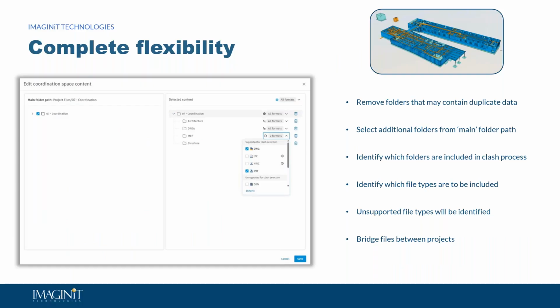You can set up additional folders for parallel information that supplement your coordination process by identifying the folders that need to be included. Unsupported file types will not be included, so you don't have to worry about that. You can also identify that you don't need the DWGs because you have the NWCs, or vice versa. Even being able to bridge files between projects is another added efficiency, because we understand that not everybody is in the same project all the time.